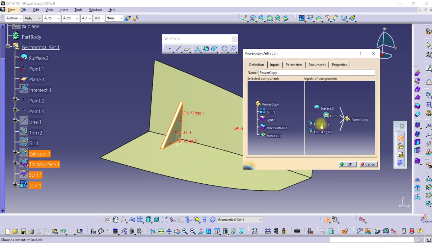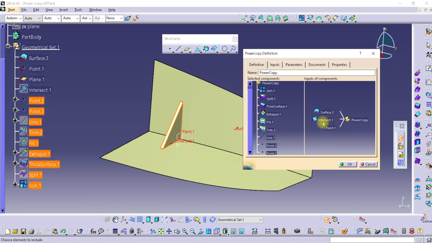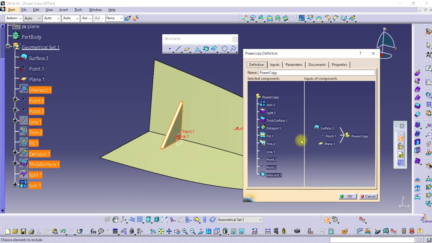Then this one extrapolate and so on, and just click to speed up. Line number 1 also not our input. So point number 2, point number 3. So this is point 1 is our input. So you keep here and then plane number 1. So after you properly select everything, you can see input component is our main reference. And then using these 3 inputs, we can create all these features or profile to create our read.